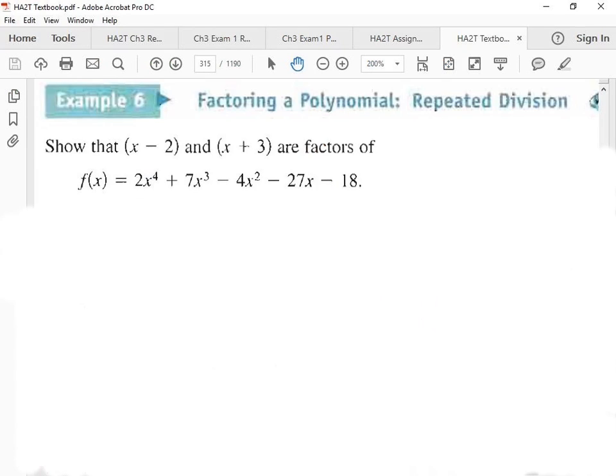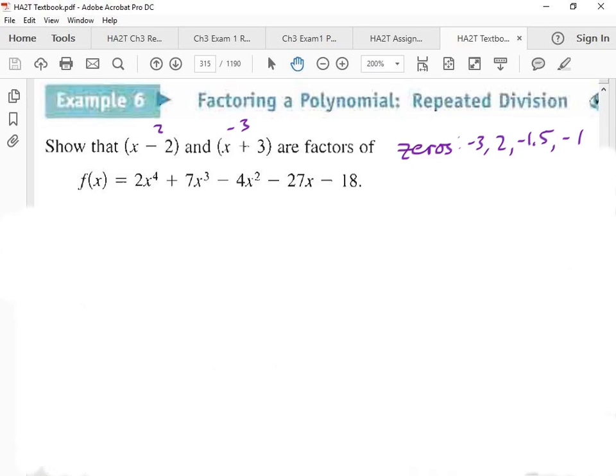Now we look at the factors that they say we can divide by. What would be the zeros that you get out of those? You get a -3 out of that one and a +2. So we have our zeros, -3, +2, and -1.5. What was the other one? -1? Okay. So we know that those are all the zeros because we cheated. We looked at the graph. But this says, show that this and this are factors.